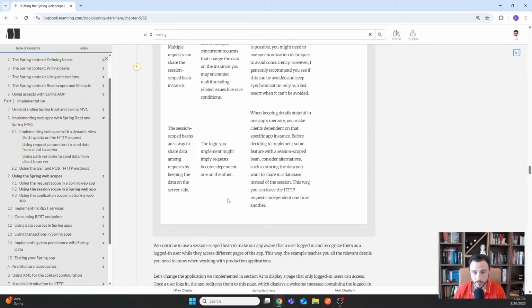It's stateful, which makes the horizontal scalability more problematic. You will not be able to have multiple nodes to give more power to serve more requests. Or if you do that, you need to use different techniques such as sticky sessions or session copying.